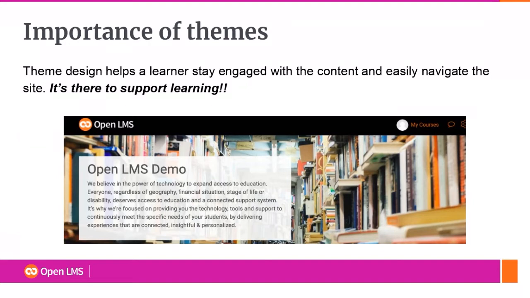Again, the key is that we want to create a positive learner experience and engagement without having to spend a lot of hours creating it, because we understand that, in a learning management system, although themes are important, the most important part is content. So we don't want to spend hours and hours on the theme. The nice thing is it's very easily adjustable, and if you want to change a small aspect of it in 6 months or a year, you can.